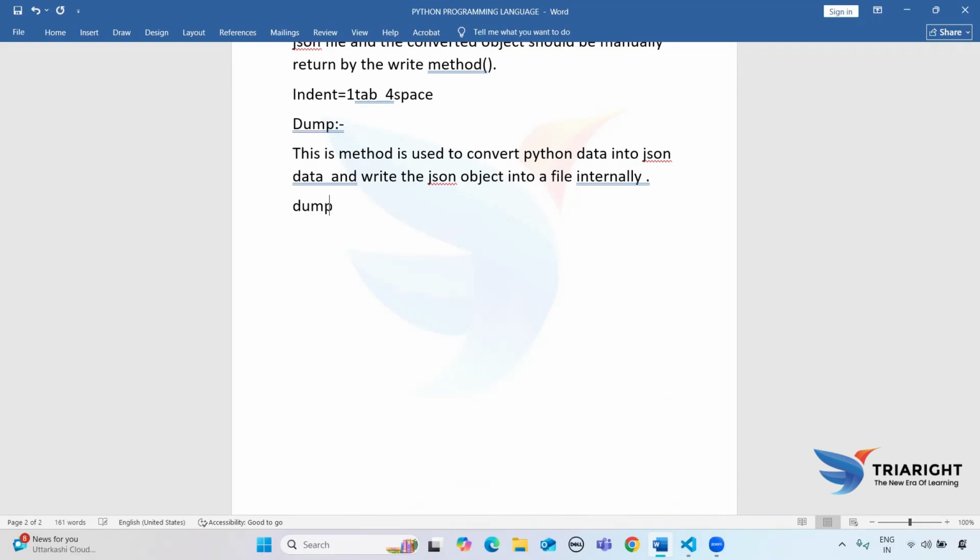Okay, dump takes 2 arguments. The first one is the Python data, and the second one is the file object, whatever the open function returns. The syntax is the same as the dumps method.